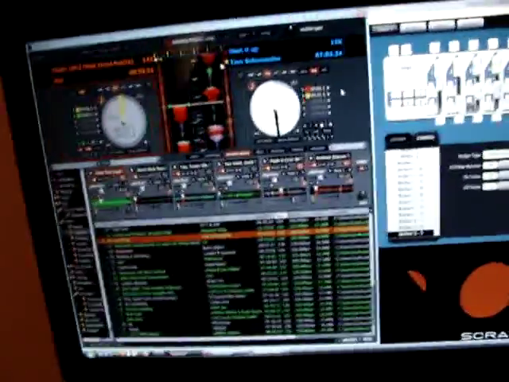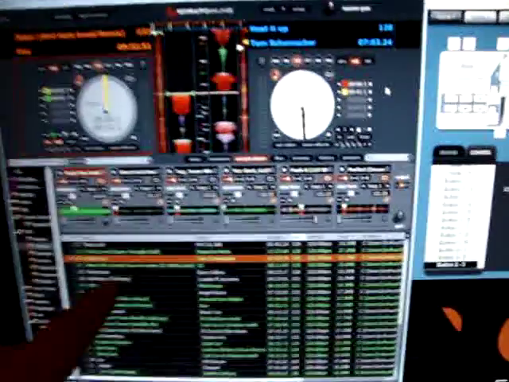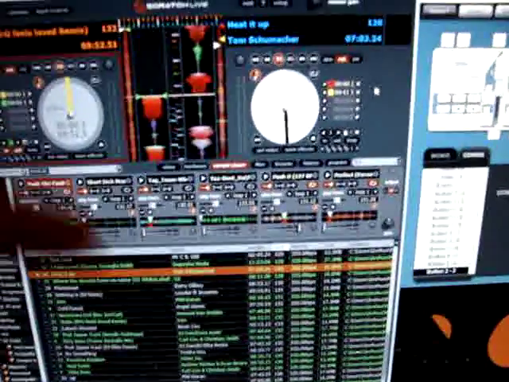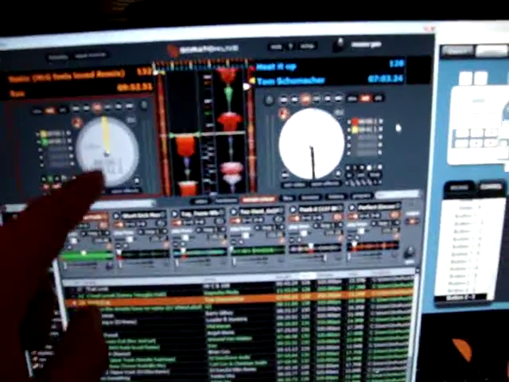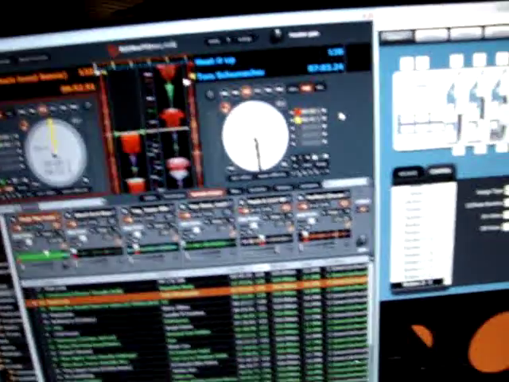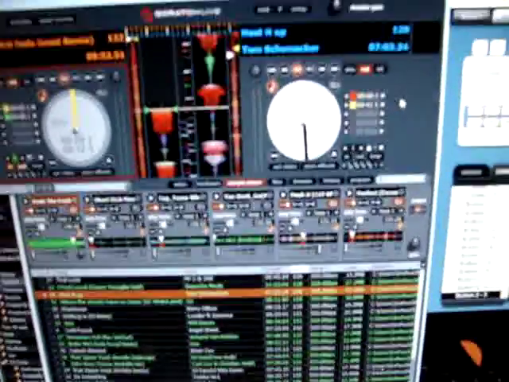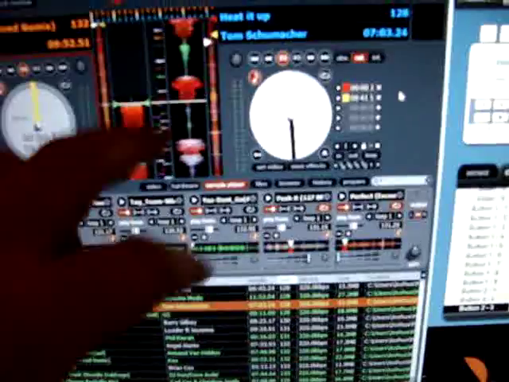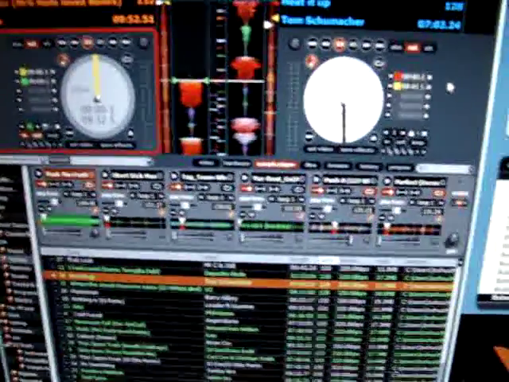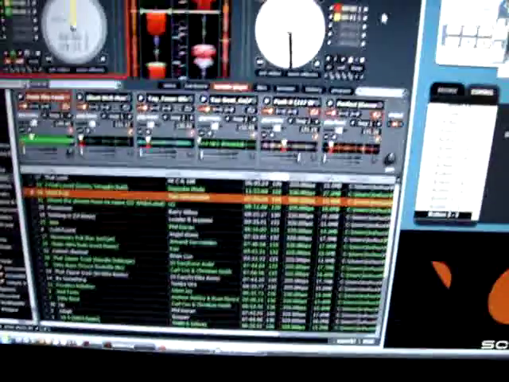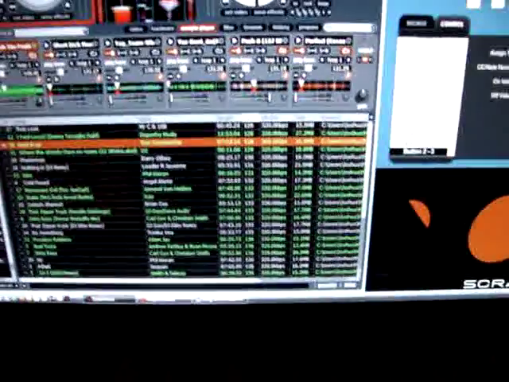But the thing is, you really don't need to do any of that. You take your sample, your song, your loop, your acapella, whatever it is, you load it to the deck. You then match it to the beat that's playing over the house system or whatever. Once you have it money, you drop it down in here. Once you've done that, it remembers all the adjustments you made. So you don't have to mess with the pitch and stuff like that. At that point, you should only be doing maybe a pitch bend here and there, or just making adjustments on your record.